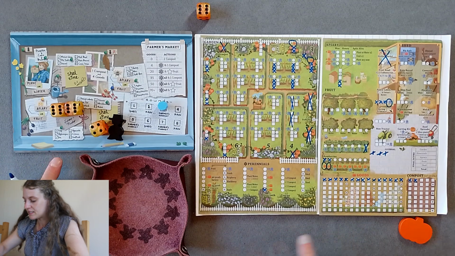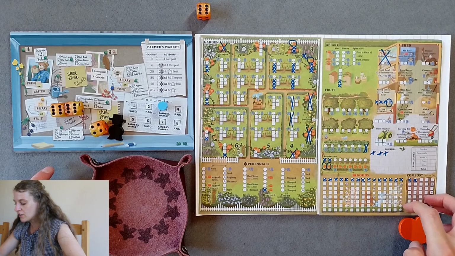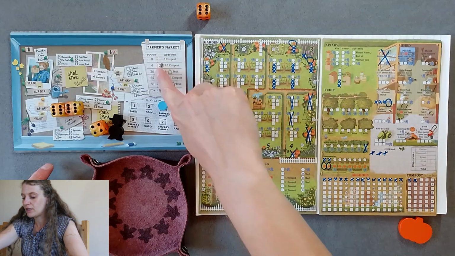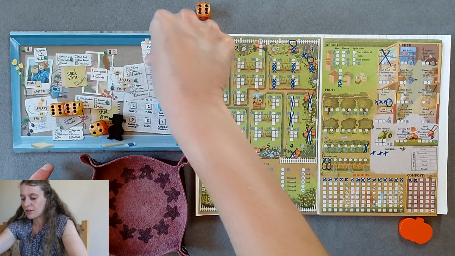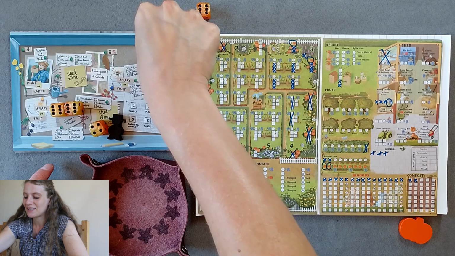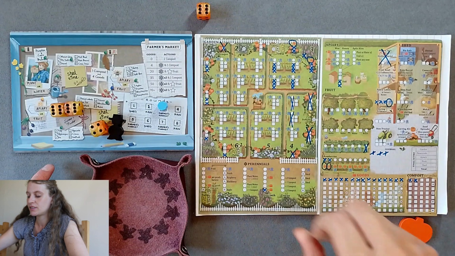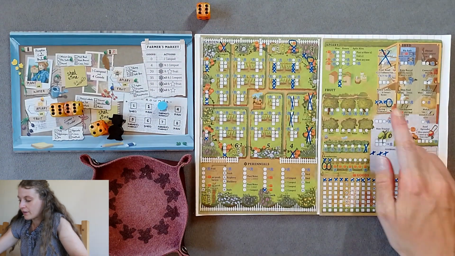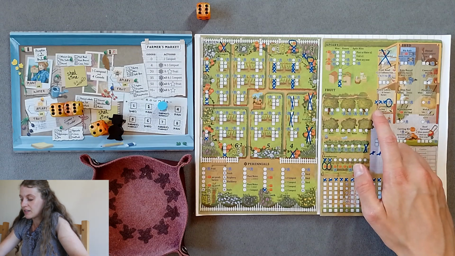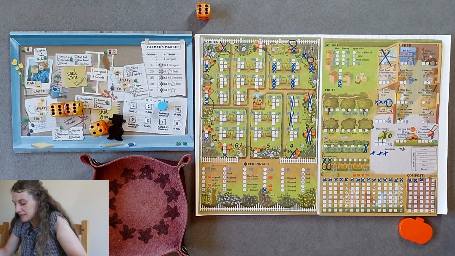Now, farmer's market is to do with the number of goods you've got. I have got a grand total of 15 goods. And so you have a look at how many goods you've got here and it tells you what bonus you get for it. So at the moment, the threshold is 20. So I'm on the one below. So for 4 goods, you get a perennial action and a compost. So let's get my compost and I get a perennial action. Now, I've also got the fancy labels. So I get +1 perennial action at the farmer's market. So I've now got 2 perennial actions, which is amazing.